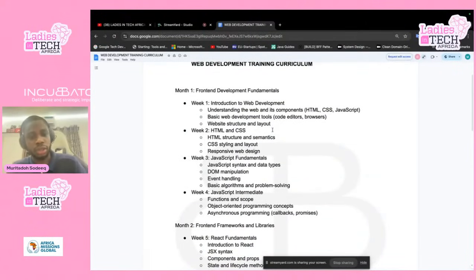Yeah, so now we're going to be talking about HTML, CSS, and the layouts. After that, we move on to responsive design. What do we understand by responsive design? It is the process whereby you design a system that can work perfectly on the web browser, ranging from the laptop screen to mobile view, and also to a tab screen.